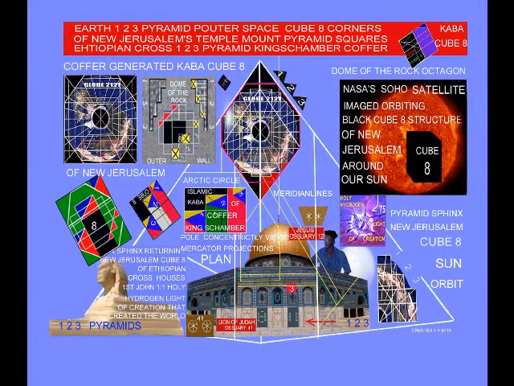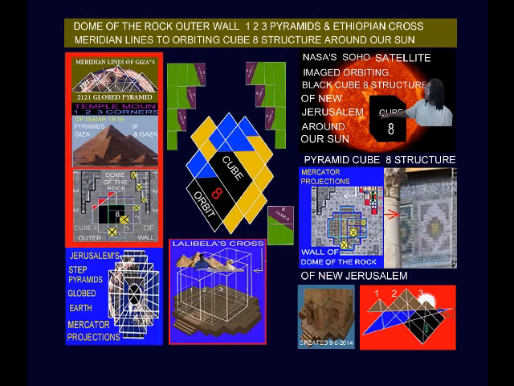Now, first of all, when we look at the wall in Ethiopia, the cubic dimensions, the wall of the cube structure of New Jerusalem, in which every Christian is waiting on to return back to planet Earth. Now, when we look at Lalibela, the answer lies within the cubic wall. Okay, so we're talking about this square area that was left after the cross-shaped building structure was carved out of solid bedrock. And if you jump down in it, and once you reach the bottom and look up, you're looking up from the cubic dimensions of New Jerusalem.